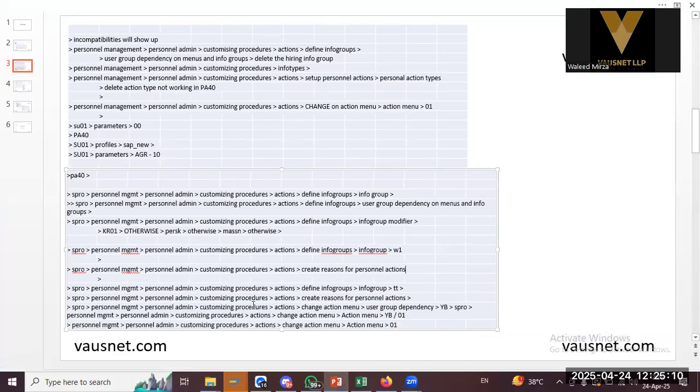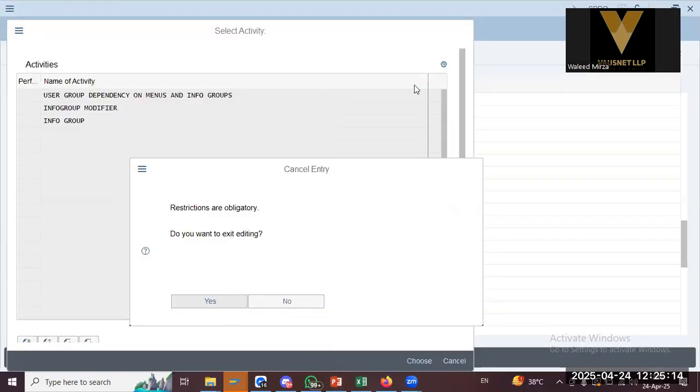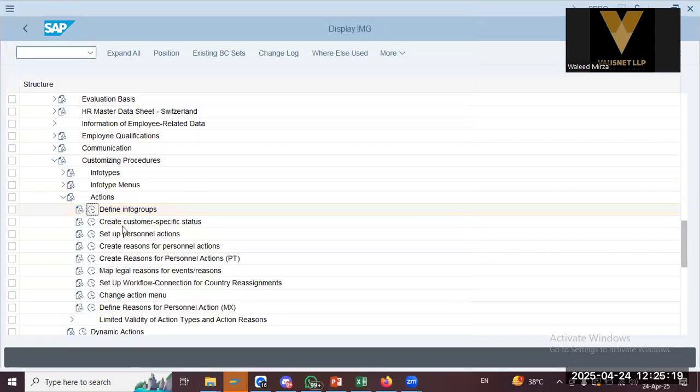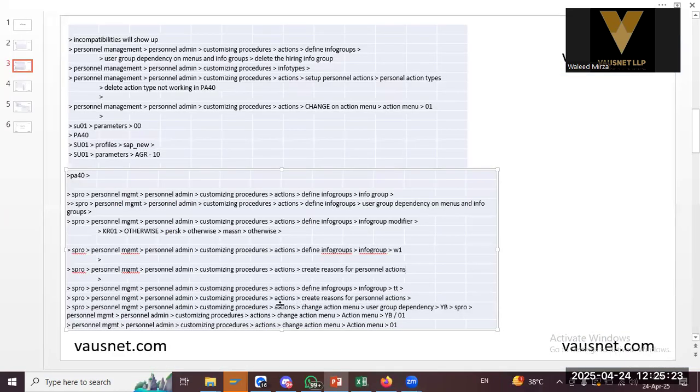Personnel management, personnel admin, customizing procedures, actions, change action menu, user group dependency.